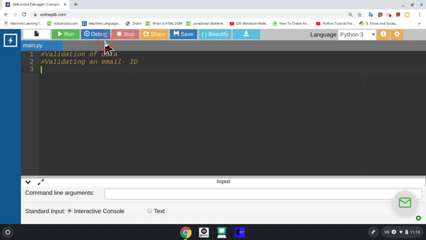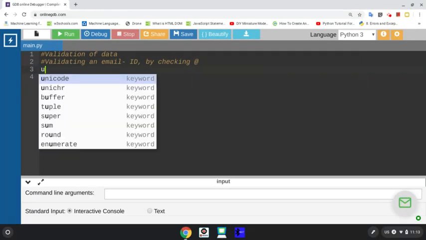What do you think? The at the rate of sign. So we'll check for the at the rate of sign. If we can find the at the rate of sign in the entered email ID, it means that our email ID is correct. So first of all, we need to ask our user to enter an email ID.